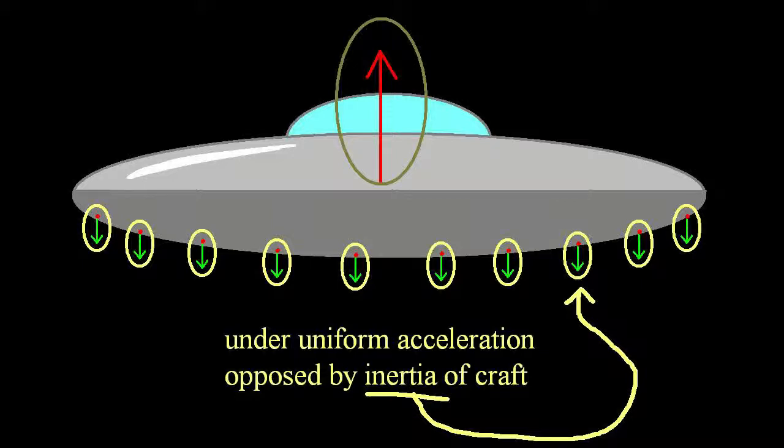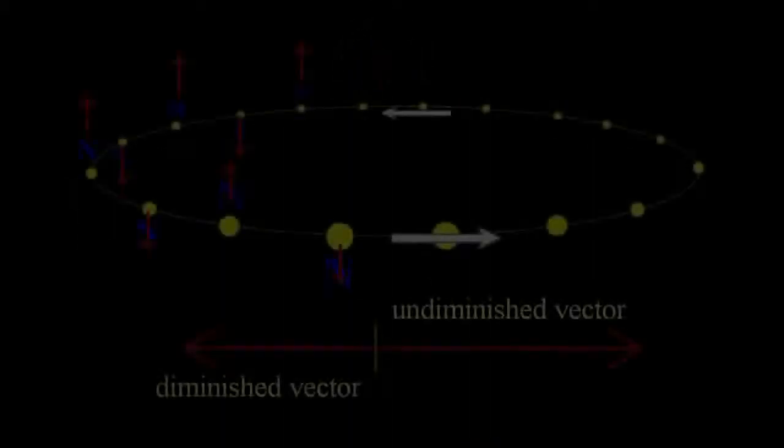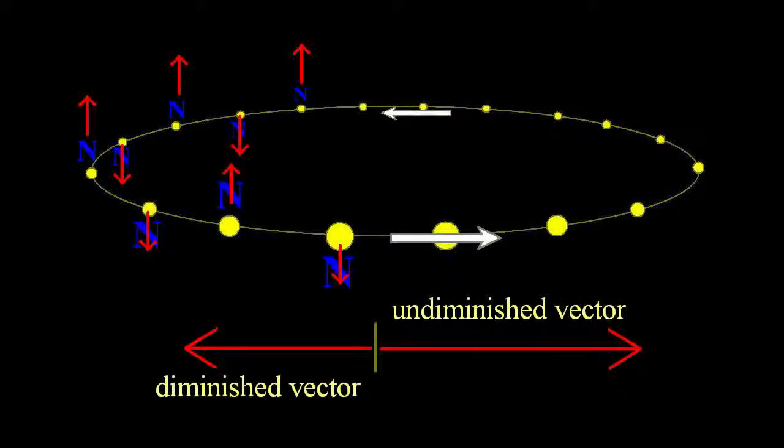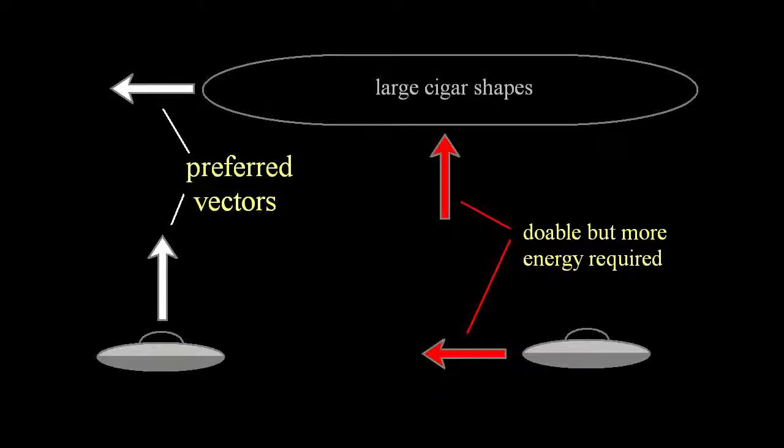The form factor of such a device would be disc-shaped and would involve rotation and the attendant effects of rotation, as well as very strong magnetic fields regardless of materials used and any other technological requirements. To move laterally with respect to the axis of rotation would require alternating fields on one side of the craft, which would effectively shorten the net vector on that side of the craft, causing a lateral movement in the opposite direction. However, the preferred direction of motion would be along the axis of rotation, which requires a constant field applied to the rotating circle, rather than the more complicated, heat-inducing application of alternating fields.